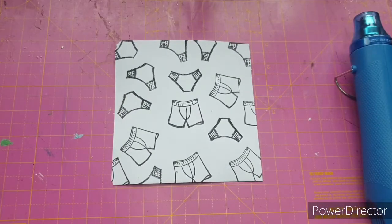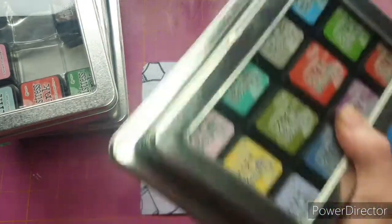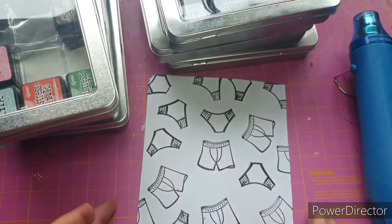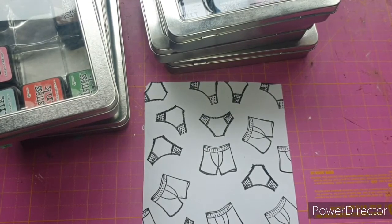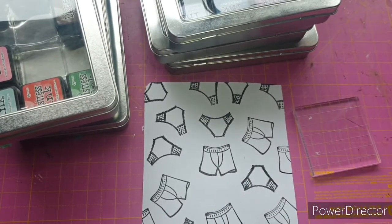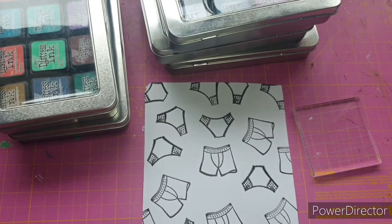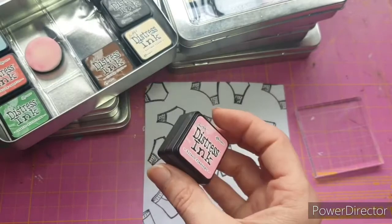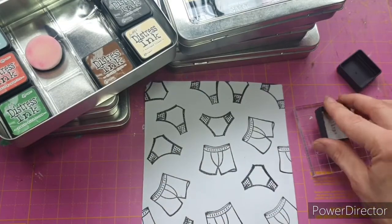So I've heat embossed the image, that's all ready to go. I've grabbed in my distress inks. Let's get rid of the heat tool. And I'm going to bring in an acrylic block, because what I can actually do is use my acrylic block as like a palette for my inks.